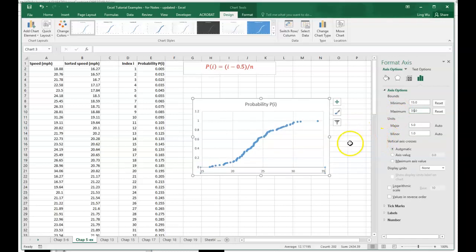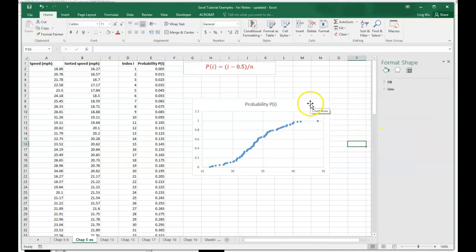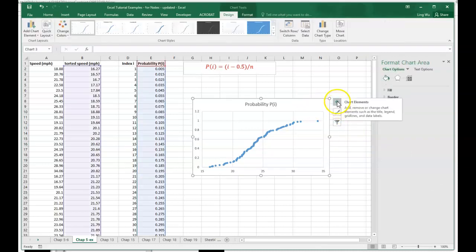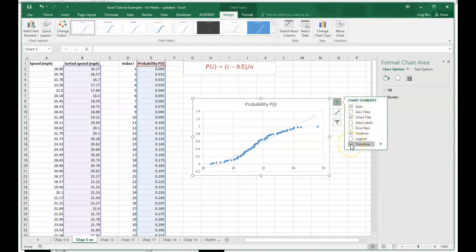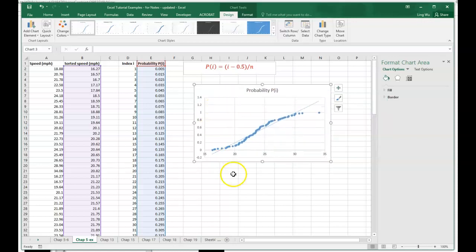Next, we click once and can see three icons here. Click the first one, where there is a trendline, and click this one. Once we click the trendline, it shows the trendline, and you see probably all the data is very close to the center line except this point. Later we will read other graphs to check this one.